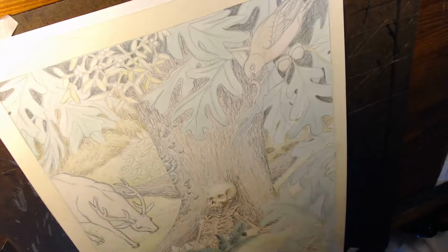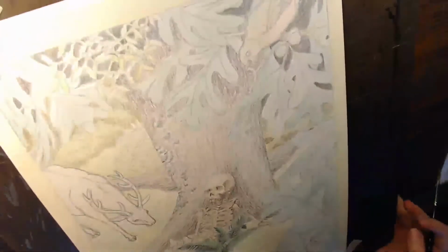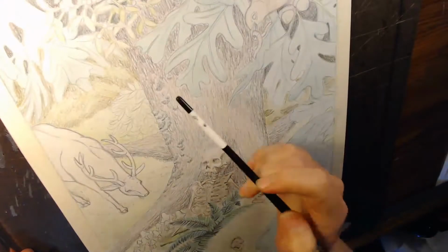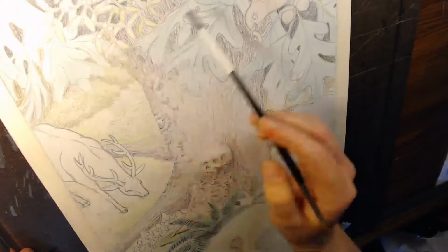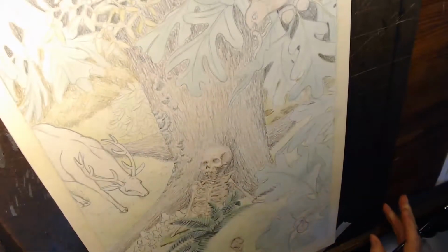So I'm working on this lovely illustration for the Y Faith comic anthology. I drew it all a little while ago. I've put down some base colors in the background with watercolor to just kind of give it a coat to base everything onto.